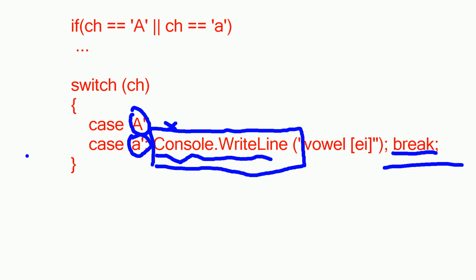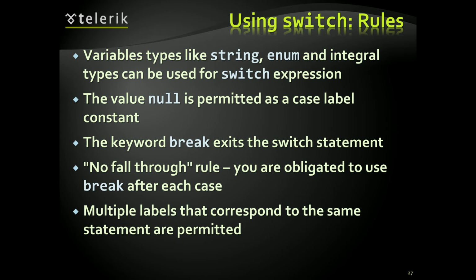Basically, what happens is it checks for A. If it is true, great, it executes this. If it isn't, it checks for the other A, and then executes. If none of them are true, if ch doesn't match any of them, well, we just continue after the switch case statement. Okay, so that's what happens. That's how you can do it, and this is called multiple labels. Basically, every case statement has a label. The constant is called a label. That small a, big A, 1, 2, 3, 4, 5, 6, 7, and other numbers, other constants, these are called labels. Basically, those are the possible values of your switch which we drew a few moments earlier. They're called labels.